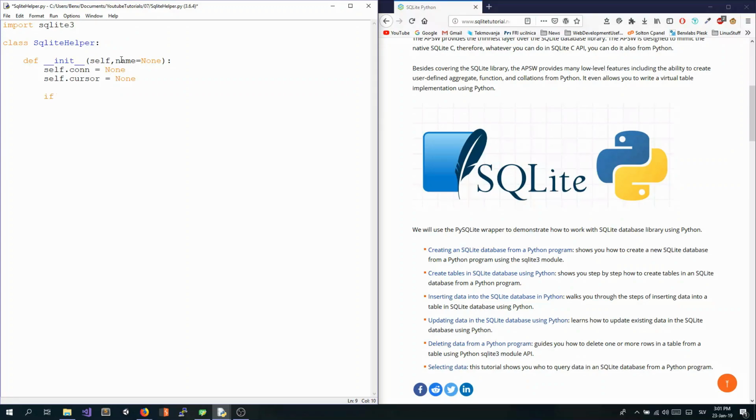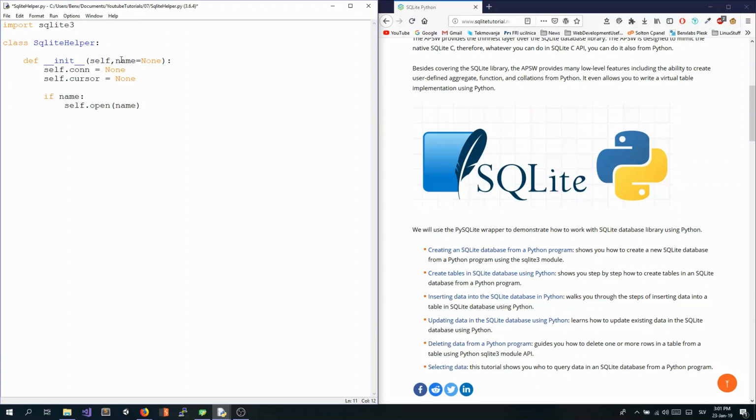Now I will check if name was set, then self.open, so I will open a connection to the database with the name which was passed to our constructor.